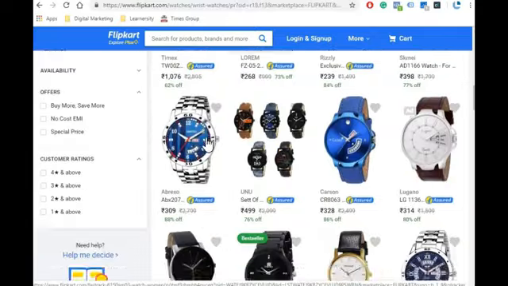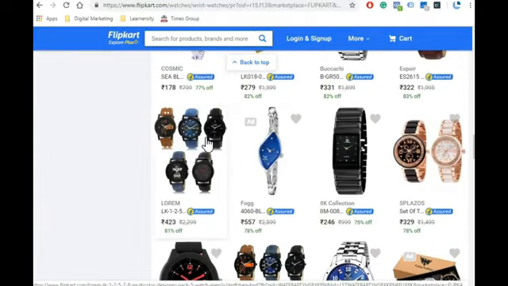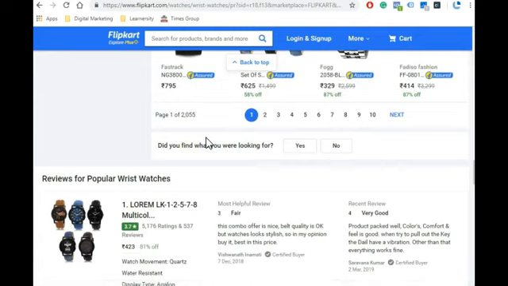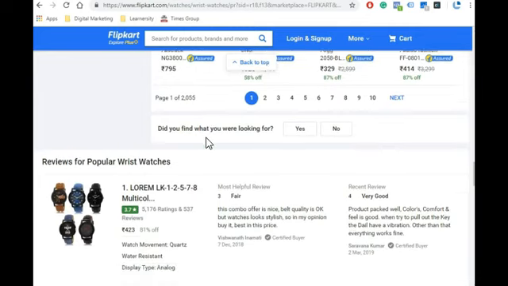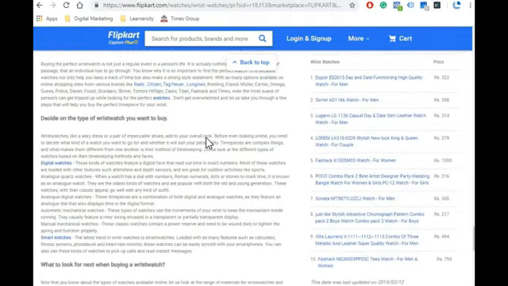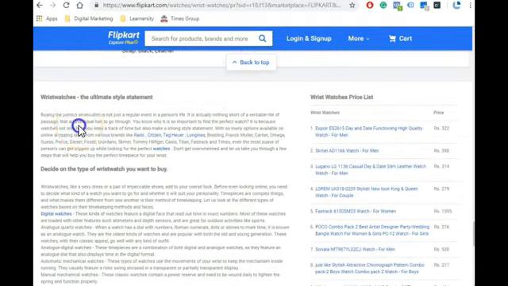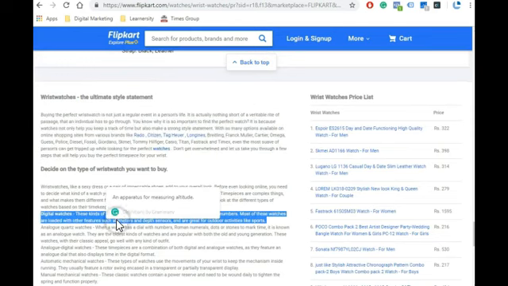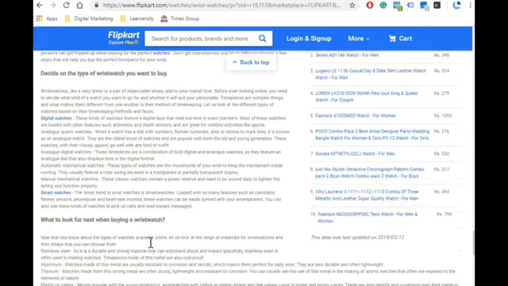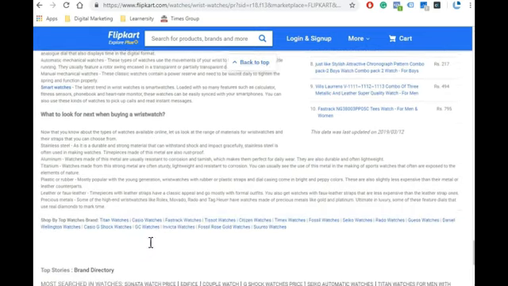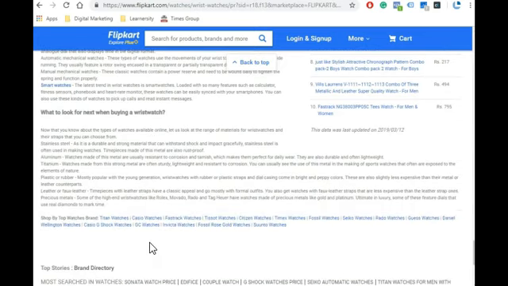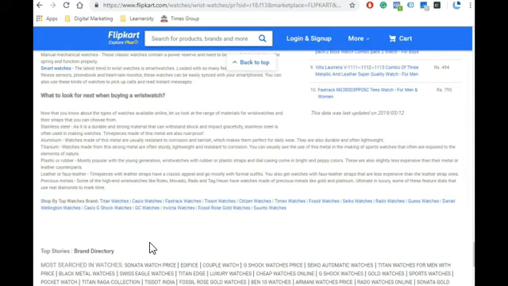So identifying a web page will be difficult for the search engine. Why? Because there is no content. There are just products and their names, right? So this content, I'm talking about this content, helps the search engine to identify the page, that what product this page is selling. And based on this content, Google ranks this particular web page when you search for wristwatches for men, right? Why? Because Google identified that particular word in this content.